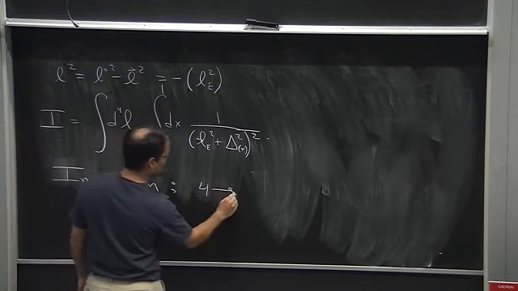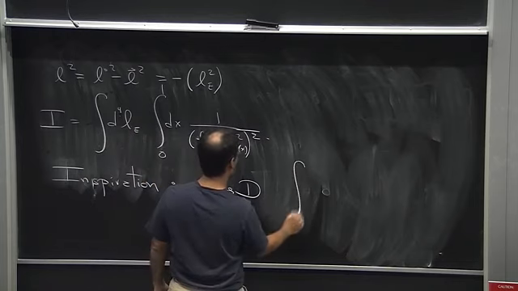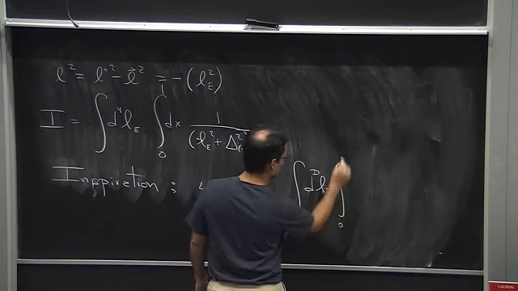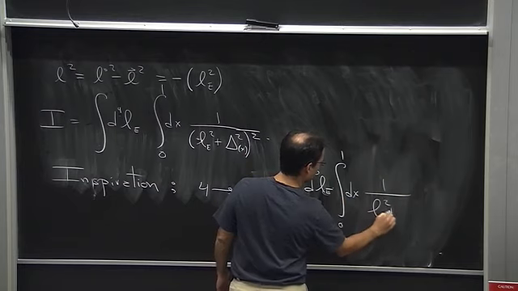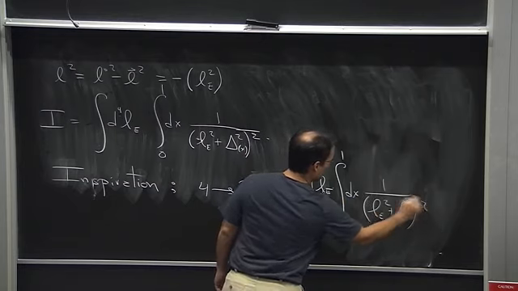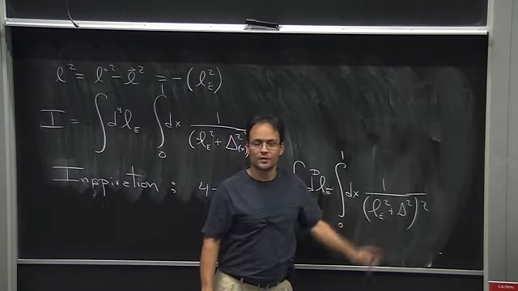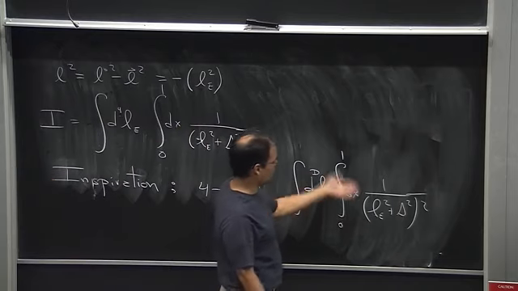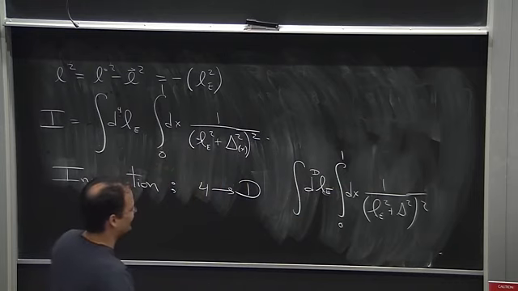So let's replace 4 by d, just out of curiosity. So we get an integral dl, 0 to 1 dx. Clearly, there are dimensions where this integral converges. So let's assume that we're working in one of those dimensions, so we can swap the two integrals. You knew I was going to get there, right?